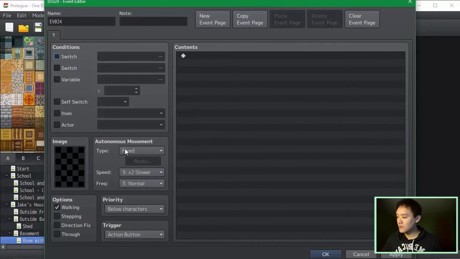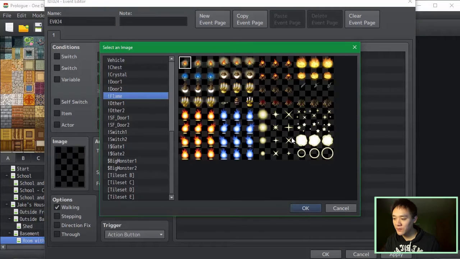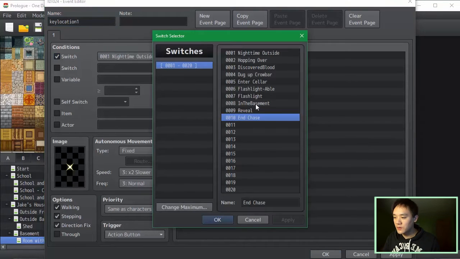So to do this, first let's make our little image of the twinkly light, because twinkly lights are cool. It's under flame. We'll use the last one, at least I will at the very least. We'll have a stepping animation and the direction will be fixed. Now, this will be key location. You could put a 1 if you want. You don't have to, but we'll put a 1 just for conventions.